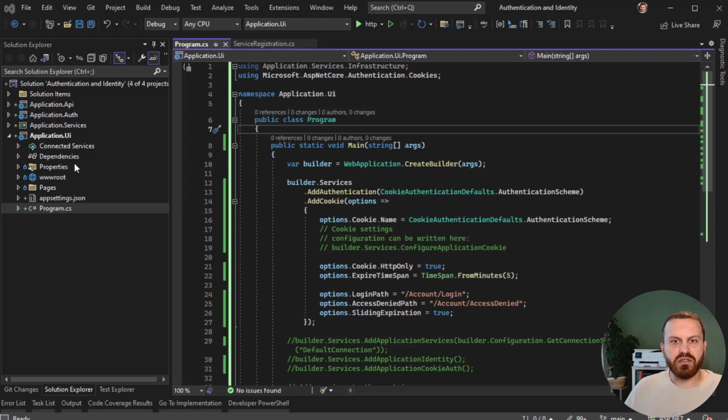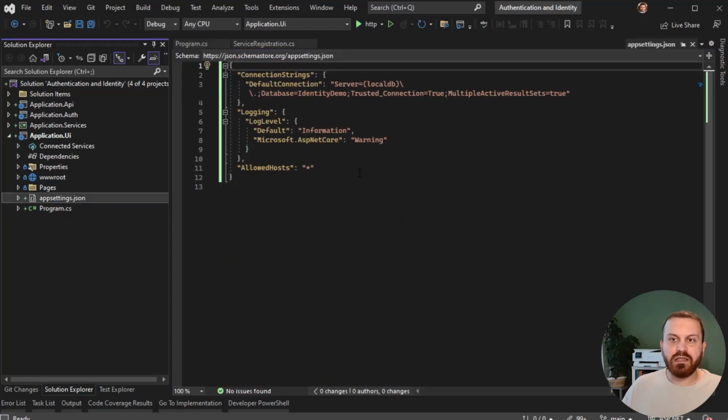Let's go to Visual Studio. As you can see here, I still have my application UI project. Everything that I am going to write today will be placed in application.services. In the next videos, I'm going to implement login, logout, and authentication using JWT. And we have some shared functionality between both of these projects, and I don't want to rewrite everything. Because of that, I am going to place everything inside application.services and just reference this project in my application.UI project and use the functionality that I created there. Let's start with the code.